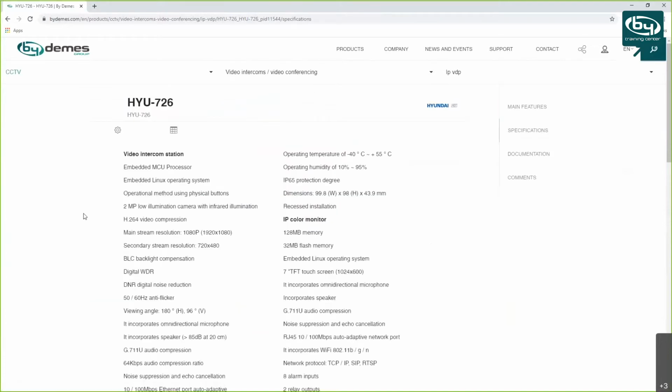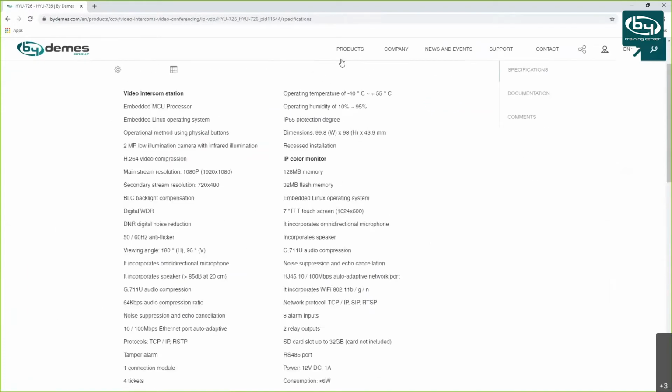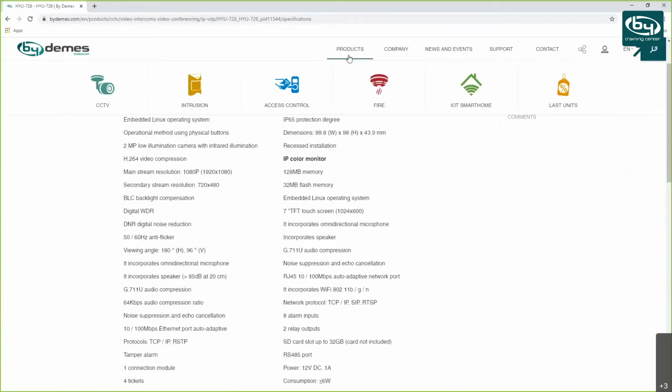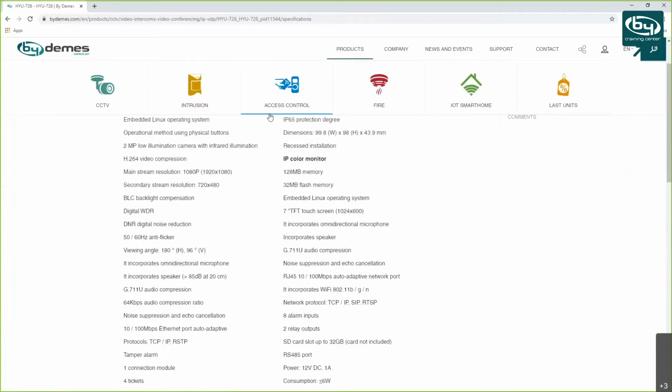So it's a decent enough intercom that is able to take in multiple modules. These modules can be found on the website, and they range from button modules to blank plates, additional camera modules, and different layouts of buttons, like 1 button, 3 buttons, and I think 5 or 6 is the max.